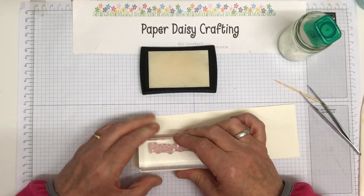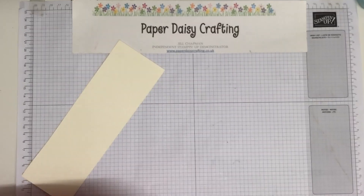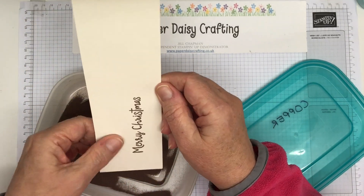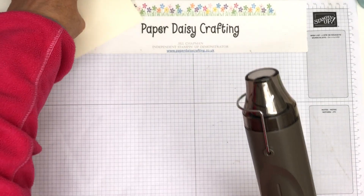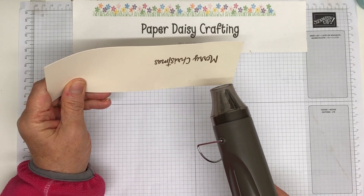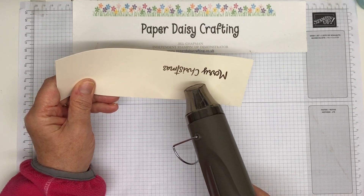So I'm going to stamp Merry Christmas on here and then grab my heat gun — it'll be a bit noisy for a couple of seconds. Oh, let's put the embossing powder on first! You can tell I'm not really with it today. There we go. Not a colour I use a lot, actually — copper. And I'd forgotten that copper foil sheets were still in the catalogue. I know gold were but I'd forgotten copper were as well. This is the Stampin' Up heat gun — if you haven't got one, it would make a nice Christmas present. The powder is melting and going much more coppery now.